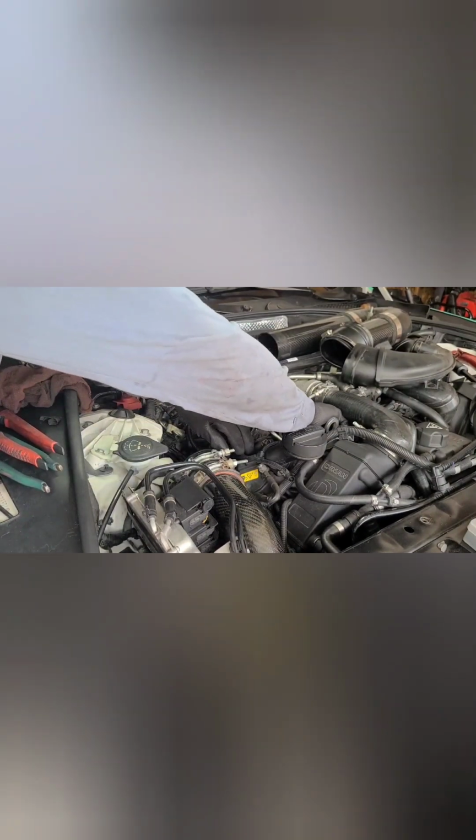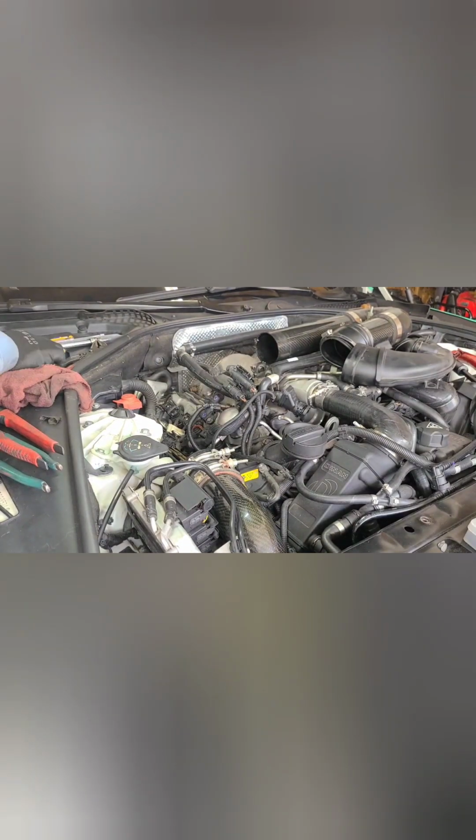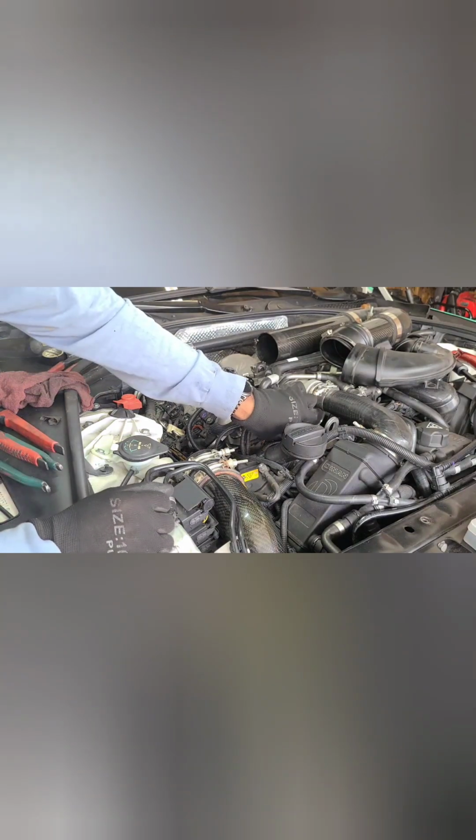This little nut, you don't have to put it back in, but I took it out because it gave me a little wiggle room for the top fuel line. Good enough. It's just holding the fuel line, keeping it from vibrating.